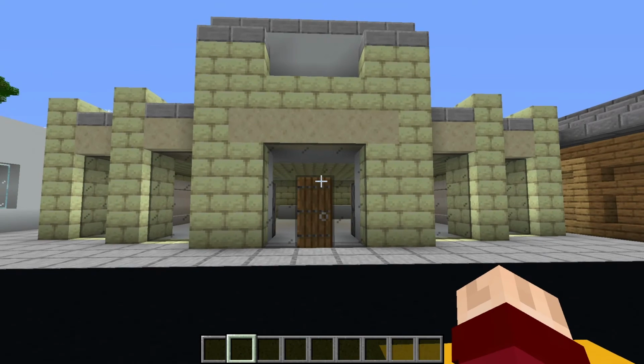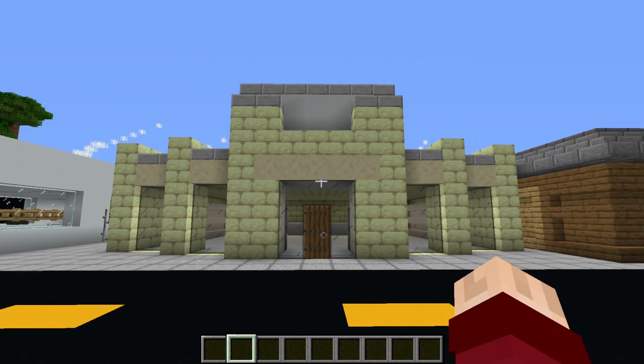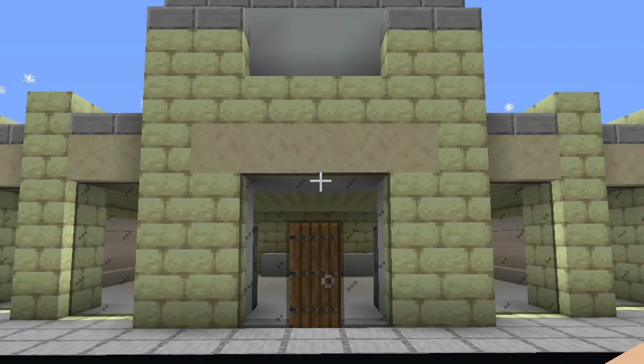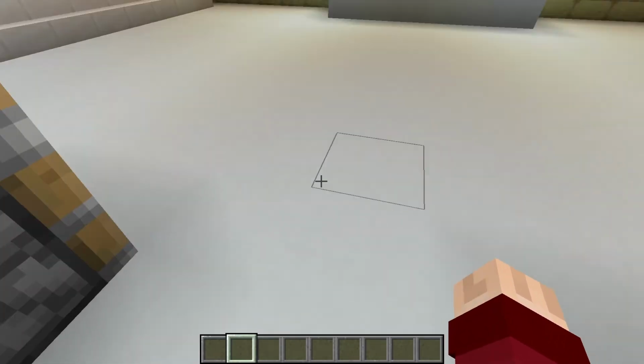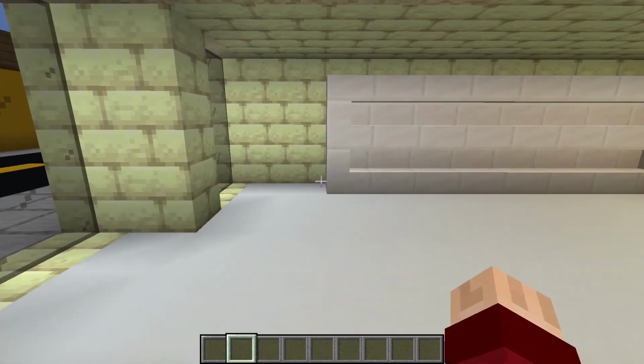Here is a convenience store, but it was originally meant to be an abortion clinic. Yeah. In fact, I had the whole interior all done, and then I had to change it because the server was going to ban me.